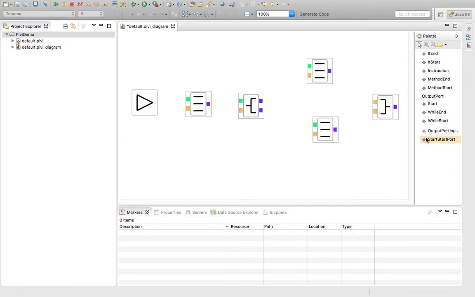So now let us go and connect the nodes. The start will be connected to the instruction node, and then moving forward we'll connect the instruction to the if start, followed by the other series of connections.